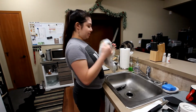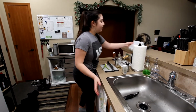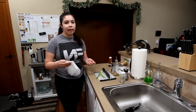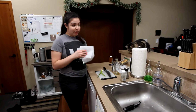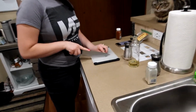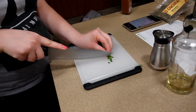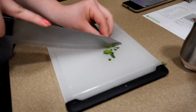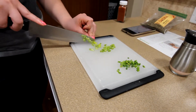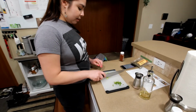Yeah, you are. So, the next thing that we do different from the HelloFresh recipe is we don't put ginger in it. We have before and we didn't taste the difference, so what's the point of buying one little thumb of ginger if you're not even going to use it? The greens, which are all gone, I'm going to keep for the toppings, but the whites of this onion, sorry, I'm really bad at slicing them, are going to go inside of our meatballs. Okay, so these are gonna go inside our meatballs.